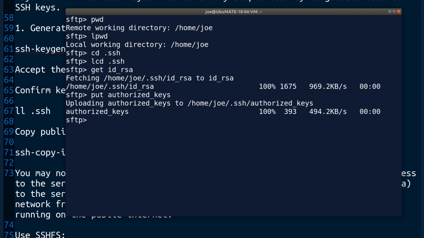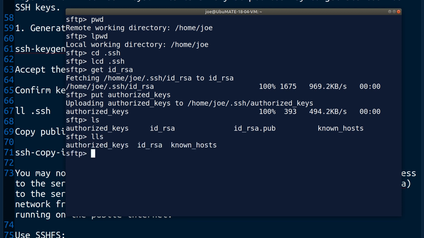So let's do that again. Let's list our local directory that we're working in. You see now the local directory, this is the remote directory. I don't mean to confuse you. This is the machine we're logged into, which is remote. You see now we have authorized keys, id_rsa, and then we have our public key and our known hosts. So let's do the local machine. Remember, we're logged in from the remote. It'll make sense in a minute. So now you see we have id_rsa and authorized keys.